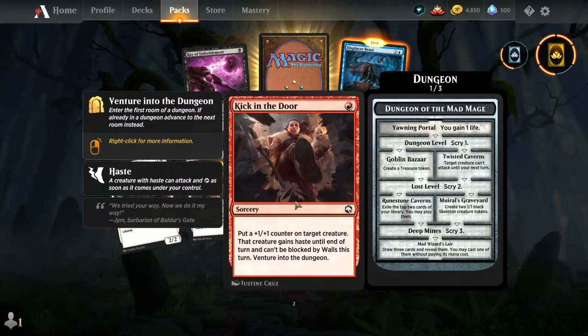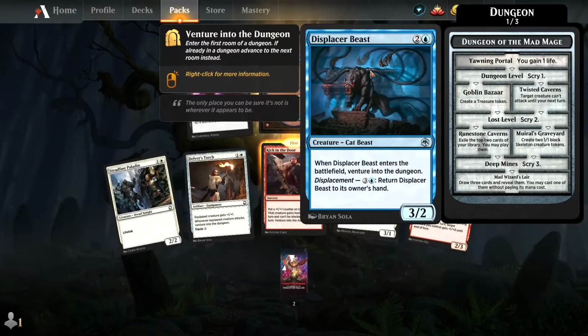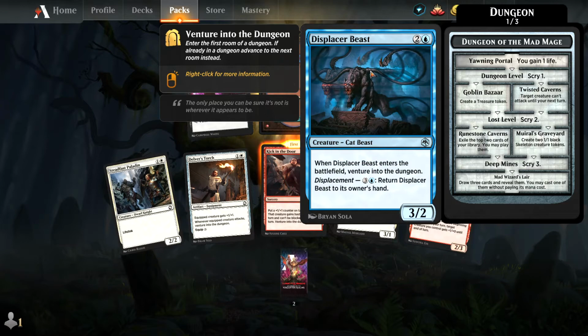Kick in the door, that's always a fun one. Creature gains haste until end of turn and can't be blocked by walls. That's not bad. Venture into the dungeon. Displacer beast. Venture into the dungeon. More venture into the dungeon stuff.